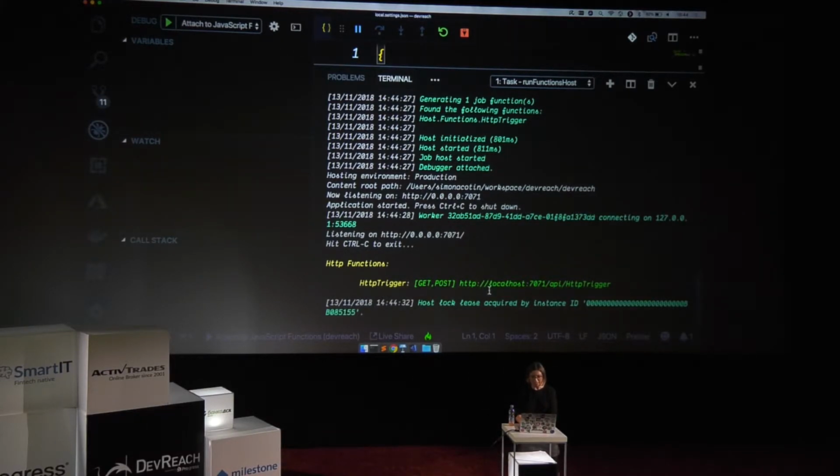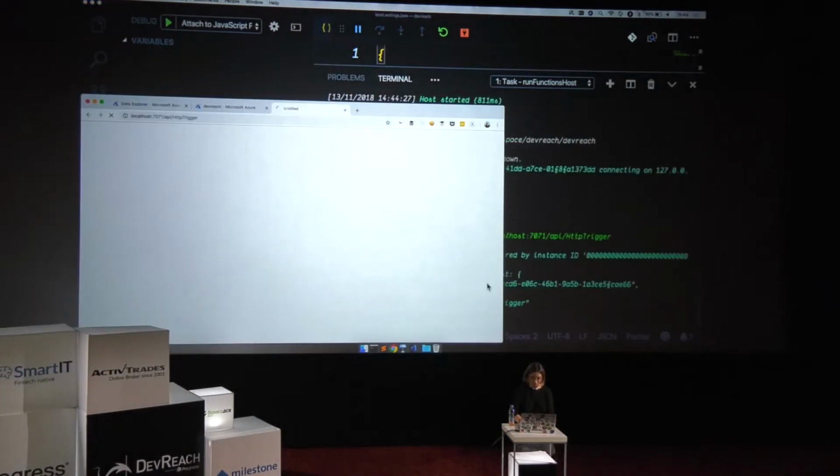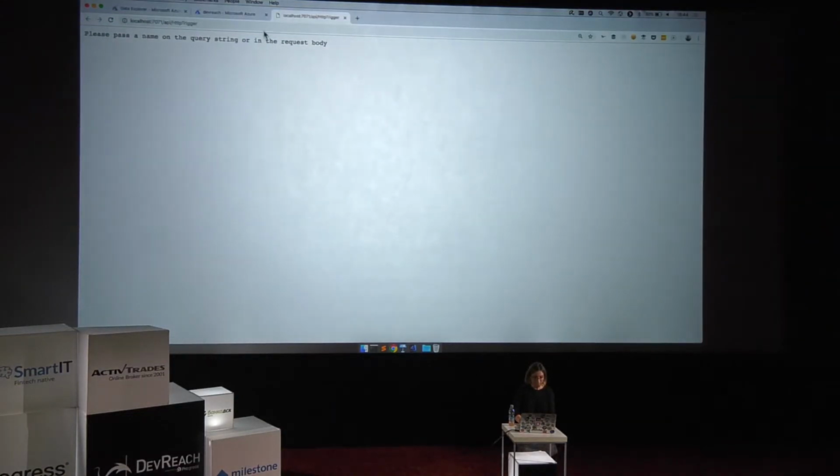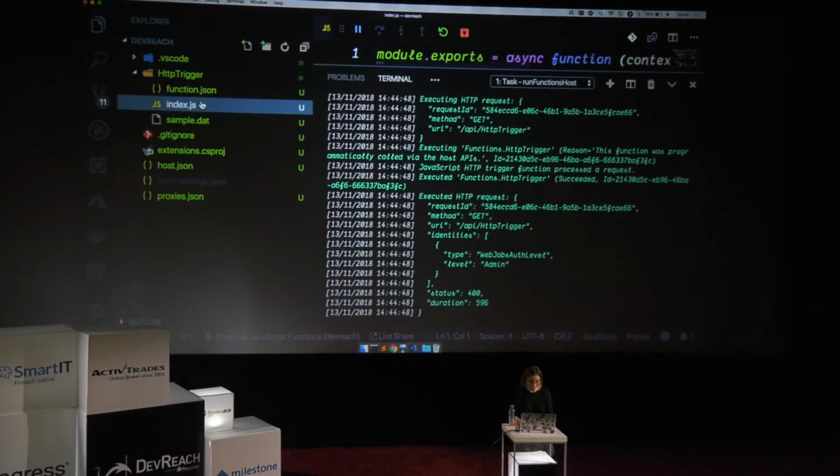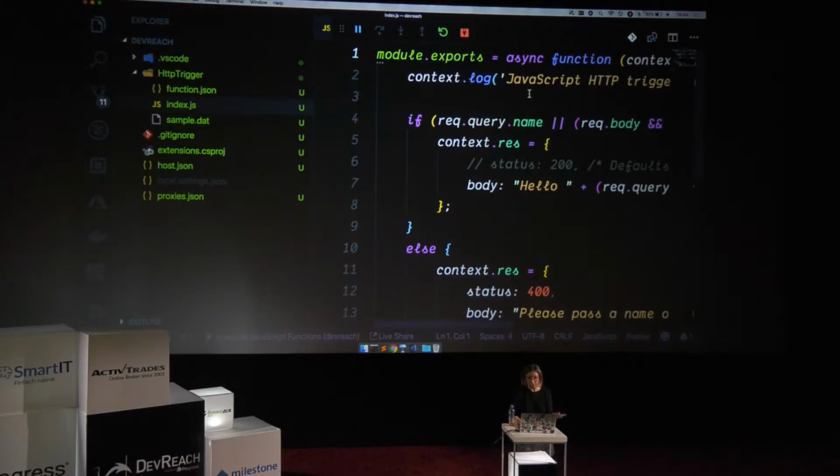So now you can see that I've been given a URL where I can run my function. And then it tells me that I have to pass in a name. And just to show you how easy it is to debug as well, I'm going to quickly add a breakpoint here.